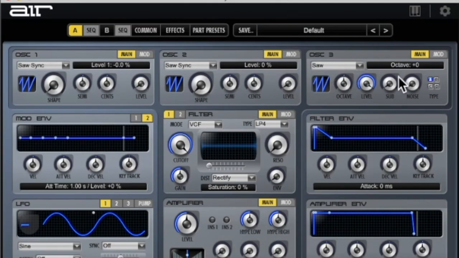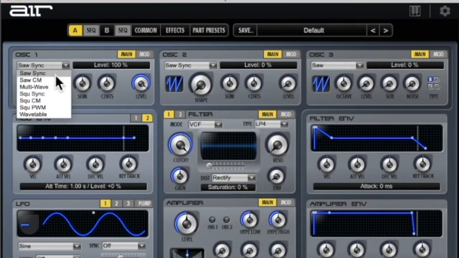Now, oscillator 3 is different than oscillator 1 and 2. These are identical, and this has some slight differences. So we're going to turn this down and start from oscillator 1. I'll turn that up. And right now we have a saw sync wave chosen. Saw sync is actually two different oscillators together.